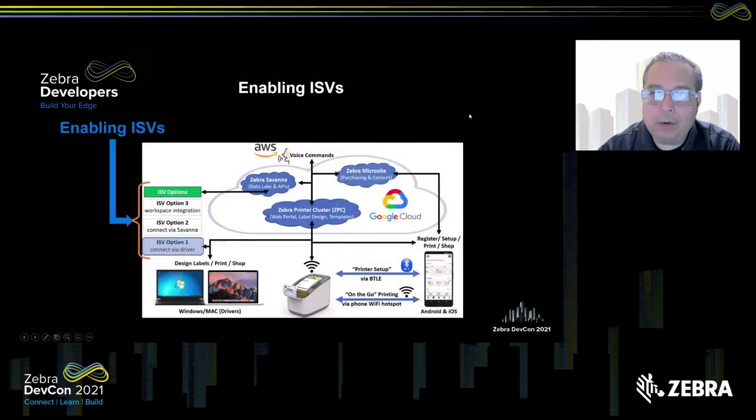Okay, how we are enabling ISVs. So this is the high-level architecture that we developed for this new product. Through this, we are providing different ways that we are enabling our ISVs. So the first way that we did successfully was through the driver option.